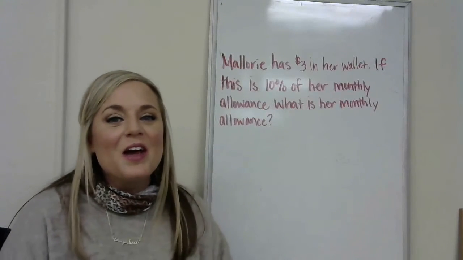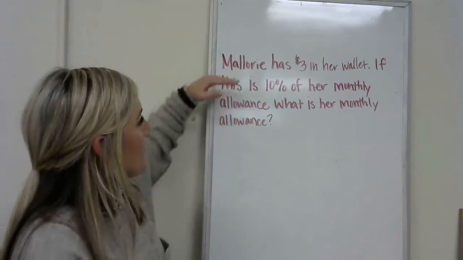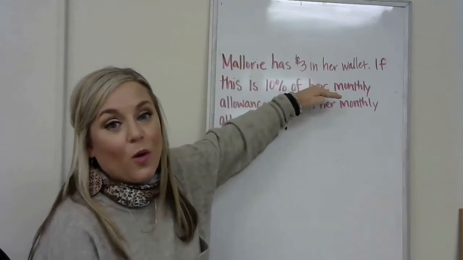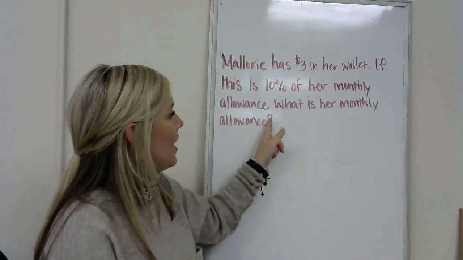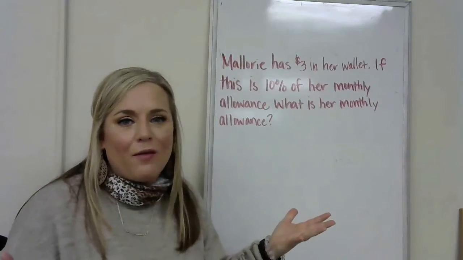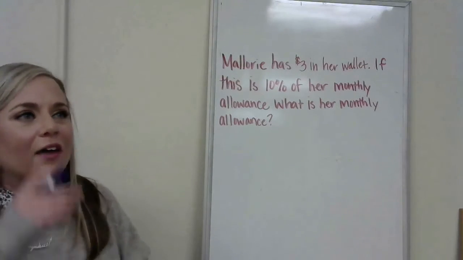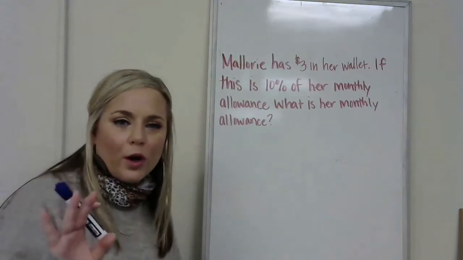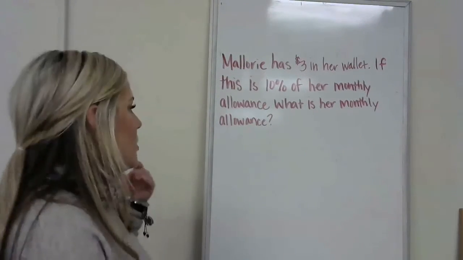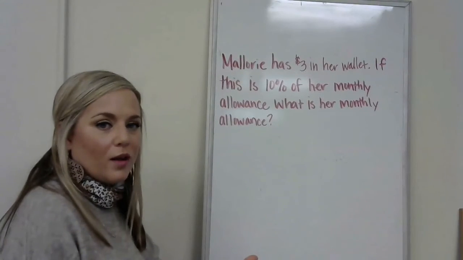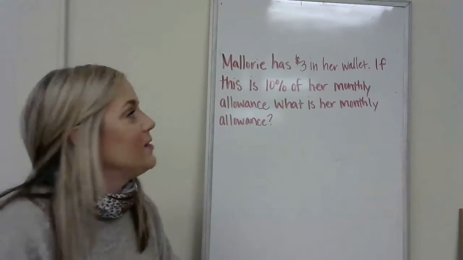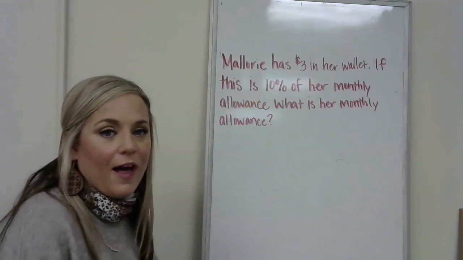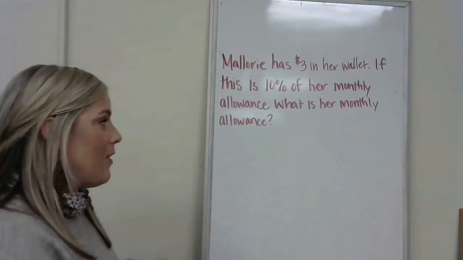Okay, guys. Our word problem says Mallory has $3 in her wallet. If this is 10% of her monthly allowance, what is her monthly allowance? Let's think about that. That could be a real question. Somebody in here could have $3 in their wallet or backpack, and they could say, oh, that's only 10% of my monthly allowance. Then we'd have to find out their monthly allowance.